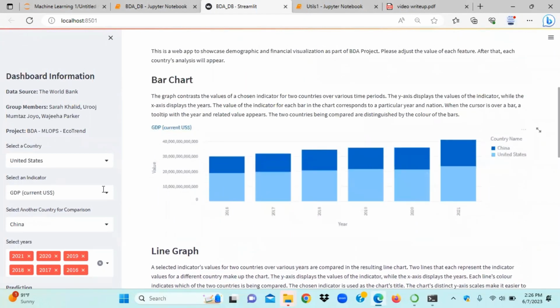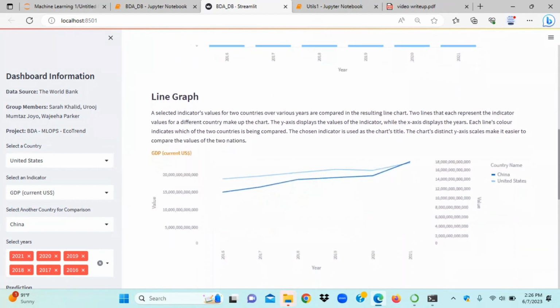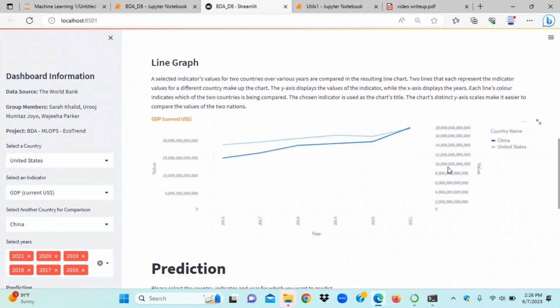Focusing on the GDP trend of United States and China over the past 5 to 6 years, the bar graph enables a clear comparison of GDP values during the selected time frames. The line graph, featuring a secondary axis for easy comprehension, provides a visual representation of historic data, offering valuable insights into the growth and changes in these economies.